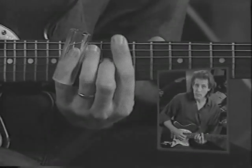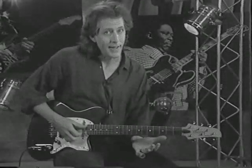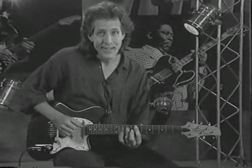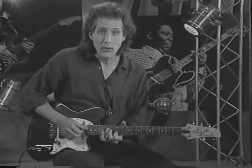I knew that there was a big fat E chord there at the 12th fret, and there's an E on the fourth string, so I used that. Hey, that's okay, you know? If you know how to do that, and you know how to blend those two main chord shapes there, then you already got a pretty good handle on how to phrase with the slide.